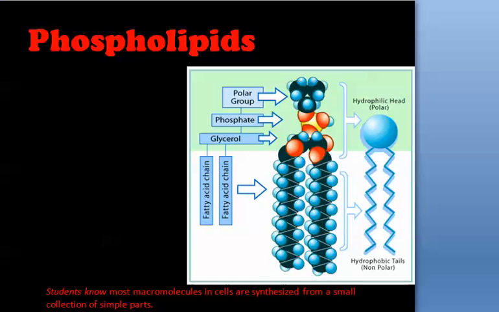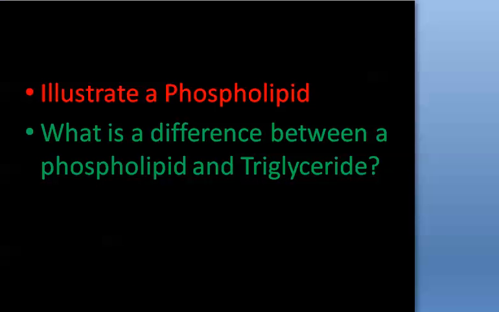All right, now that you've got your phospholipid drawn, a difference between a phospholipid and a triglyceride. There's many. Triglycerides are all nonpolar, so they don't mix, where phospholipids are what's called amphipathic. One half mixes, one doesn't, because it's got a polar head and a nonpolar tail. The phospholipids have 2 fatty acids instead of 3. Triglycerides are used for energy storage, whereas phospholipids are used in our plasma membrane and lots of different membranes.